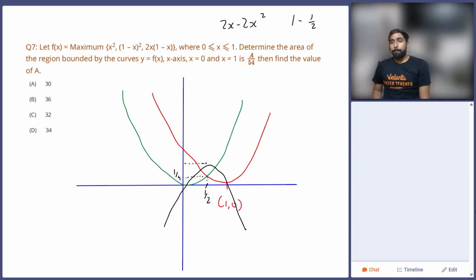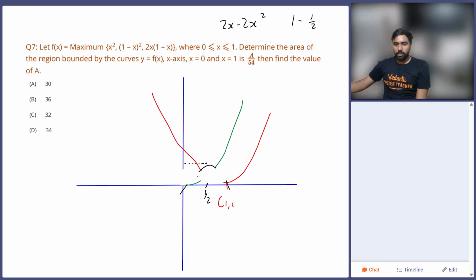Now we have been told to find the area of the maximum of these three graphs between 0 to 1. So if I draw the maximum part of these three, and remove the rest of the part, what is the maximum part? Here the maximum for a really long time is the function 1 minus x square. After that the bigger function becomes 2x into (1 minus x), and then finally the bigger function becomes x square. So basically this is what my graph is going to overall look like. So these 2 points of intersection you have to find.